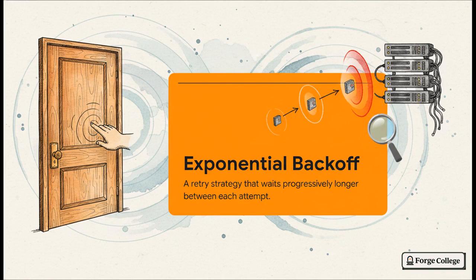It's a retry strategy that waits progressively longer between each attempt to recover from exceptions. Imagine you go to a friend's house and knock on the front door. If they don't answer immediately, you don't just frantically pound your fists on the wood 50 times a second, do you? That's just gonna break the door or get you yelled at. Instead, you knock, wait a moment, knock again, wait a little longer. That is exactly how your deployment scripts should interact with an RPC node.